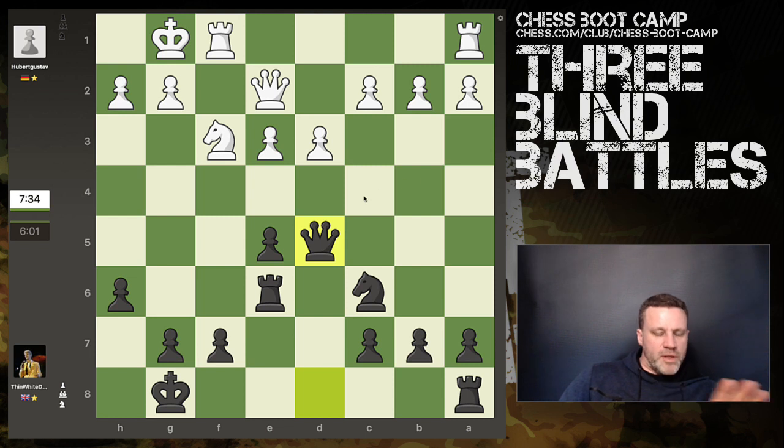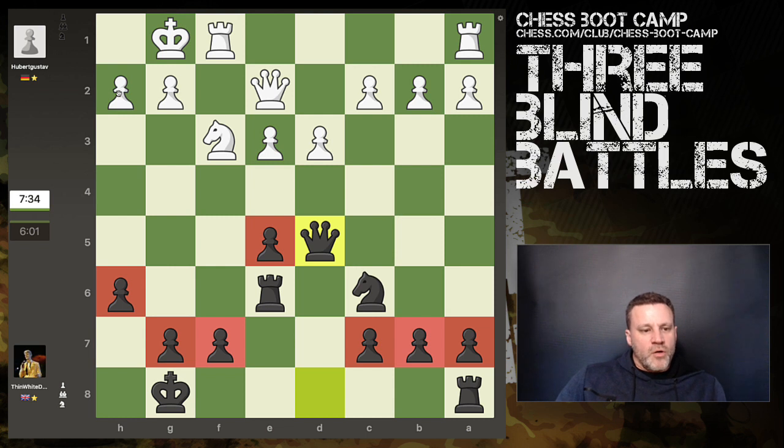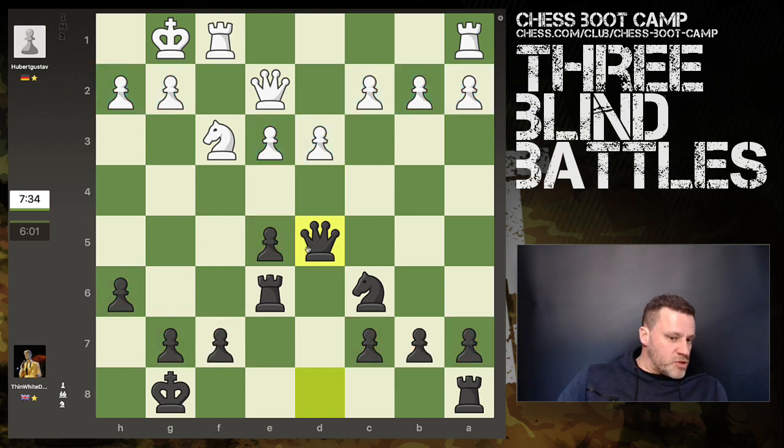Okay. So now when these things happen, you have to take stock. Material is equal. Pawn structure. Black has a 4 and a 3. White has a 2 and a 5. Okay. Both have roughly equal control of the center. I'm liking this rook. This rook is an imbalance in the game. So I'd be tempted to want to stick that rook over there.